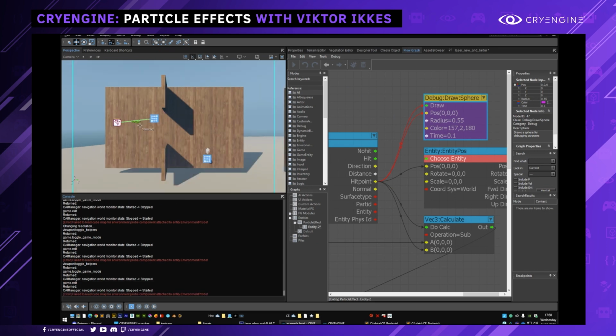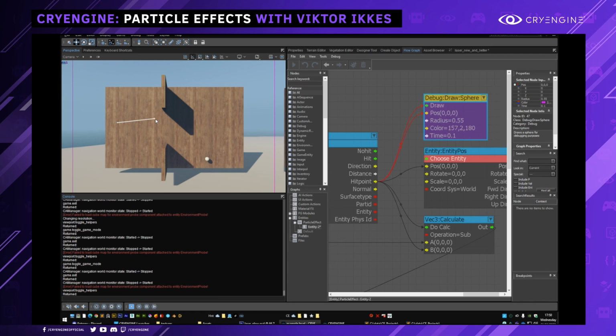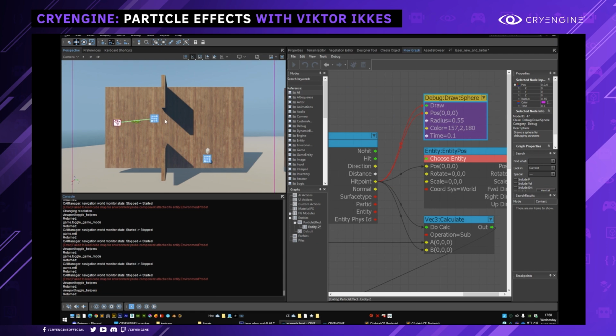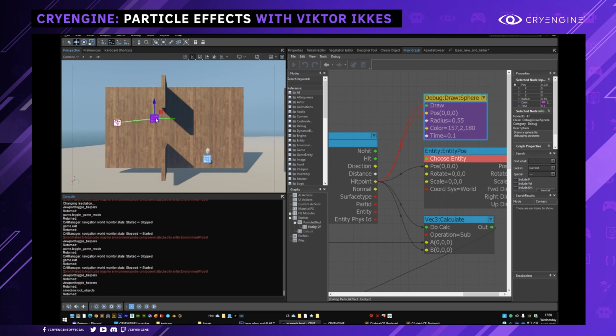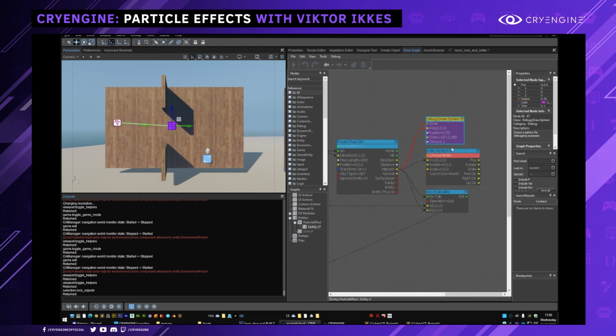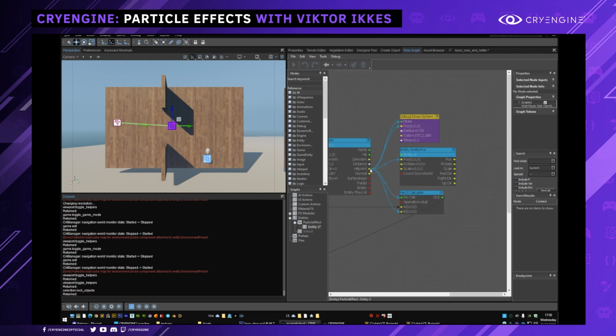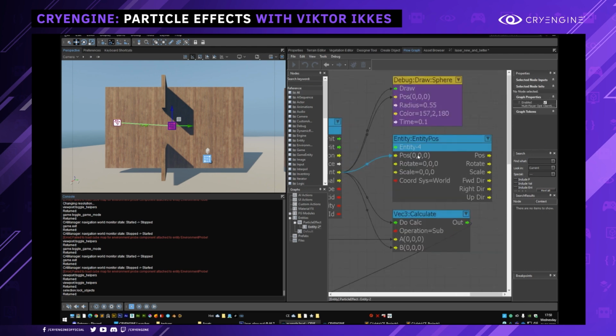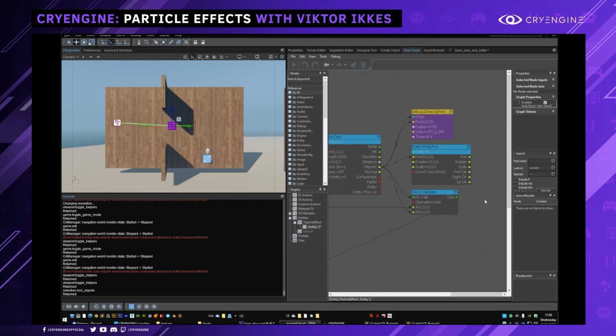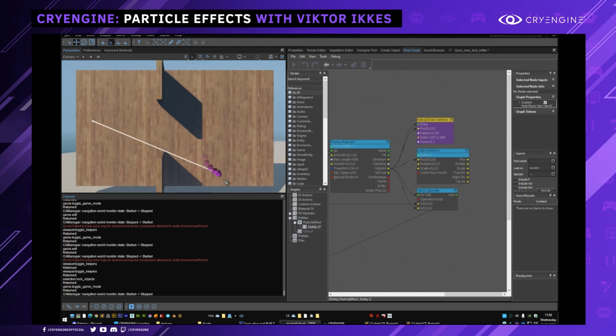Now we just need to also move this target, the arrow selected. This target, which is the actual assigned particle visual target, we just need to move it here. So we just assign it here. We have the entity pos. We feed the hit point into the position of it, and that should already do the trick. So now the laser just follows it.